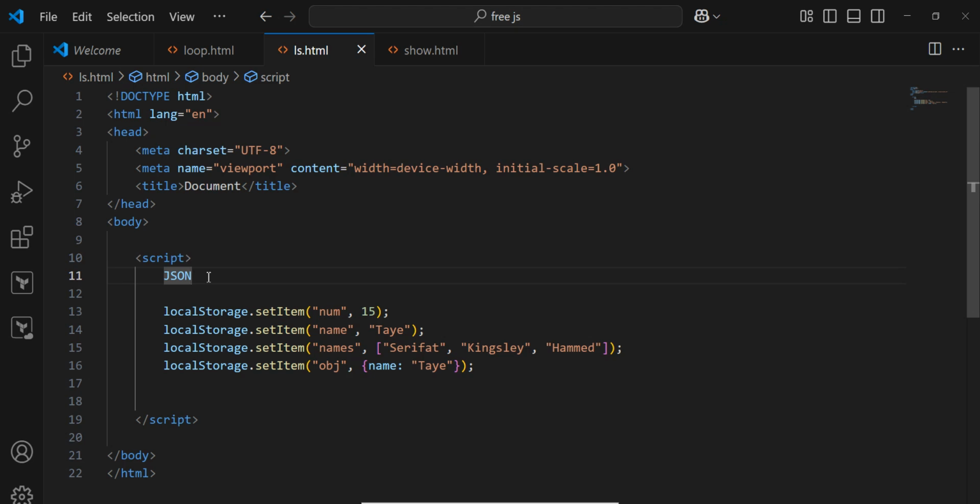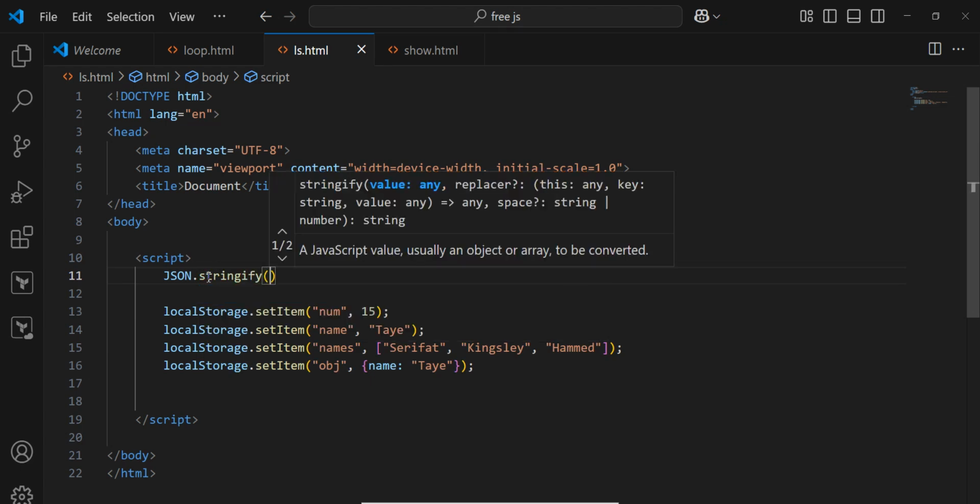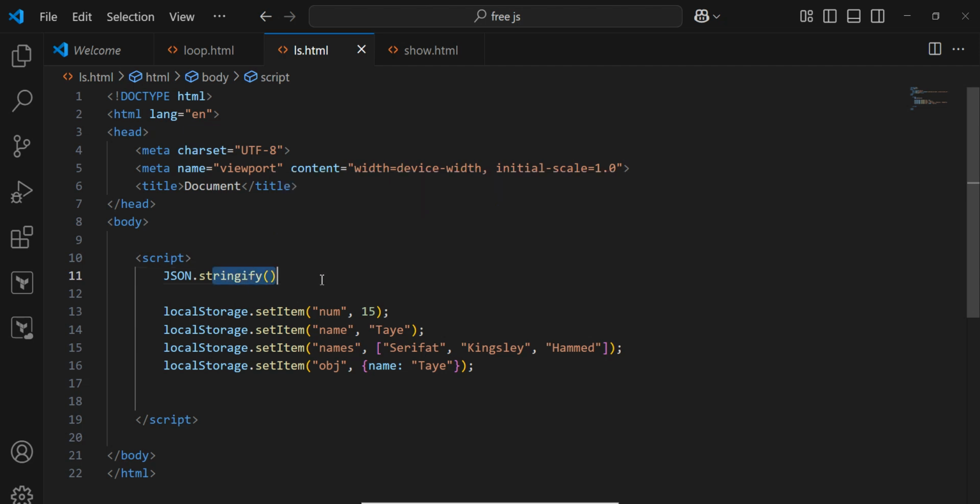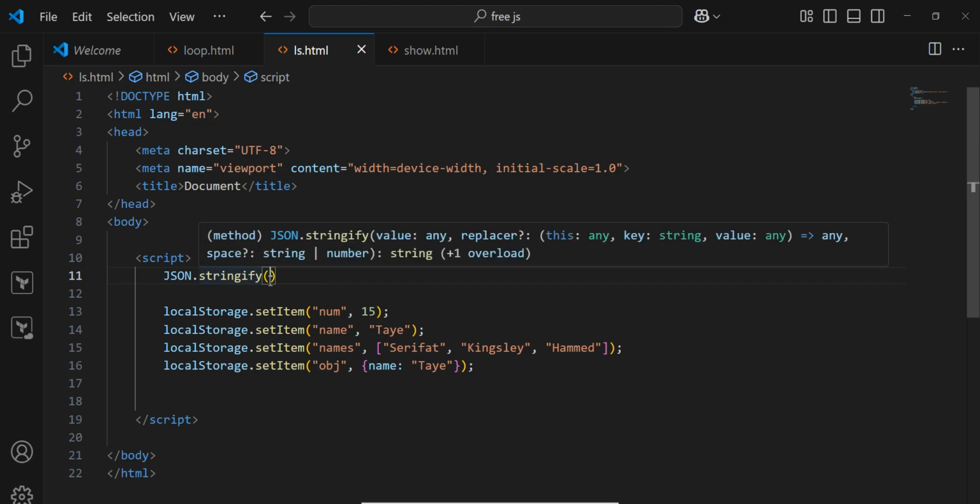Now, JavaScript has given us two functions to convert to JSON and from JSON. The first of them is JSON.stringify. Whatever you put inside it will be converted to a string, but that string will be in the structure of a JavaScript object.